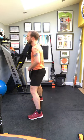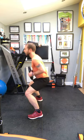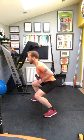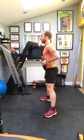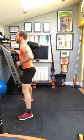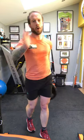You're in self-isolation, no one can see you to laugh, so it's fine. Okay, so you're going to be here. You're going to come into a squat. 1, 2, 3. You're going to stay in that squat position there. You're going to walk back 1, 2 in that squat position. Up. 1, 2, 3. Back down. Walk forward. 1, 2, 3. And then we continue. Forward and back is 1 rep.